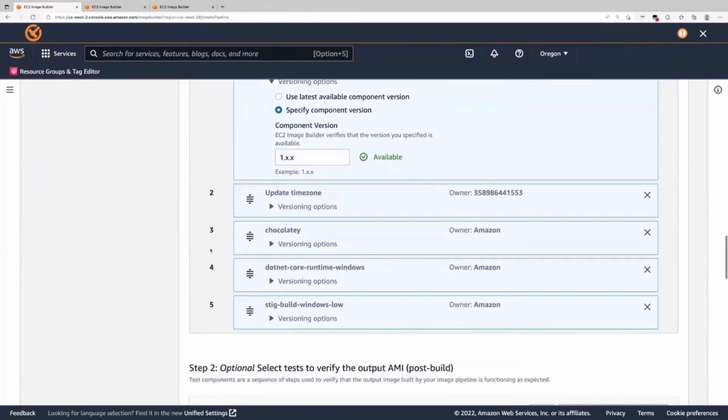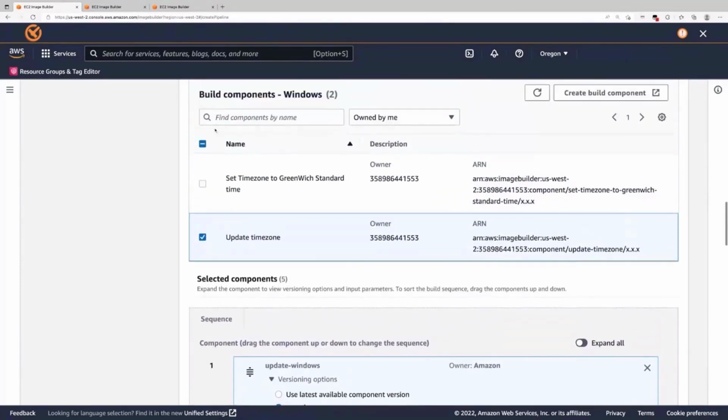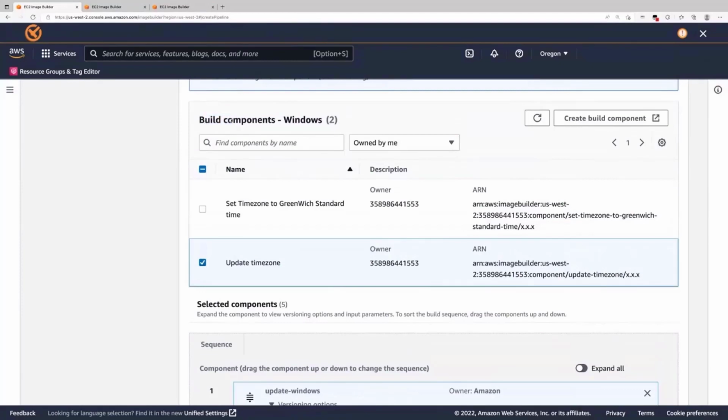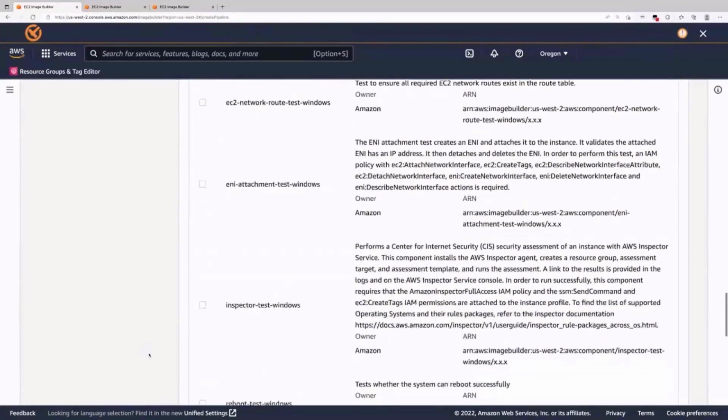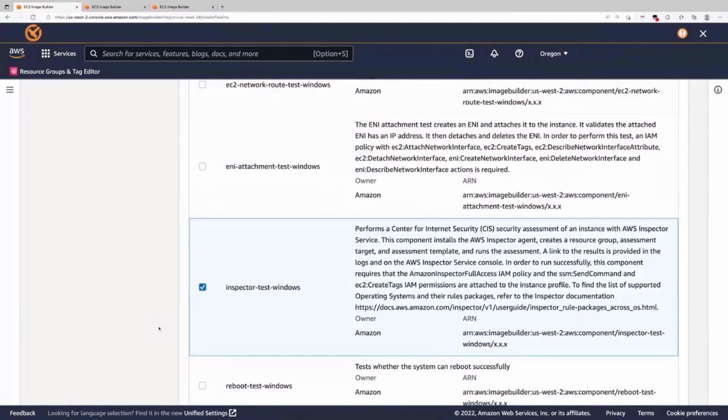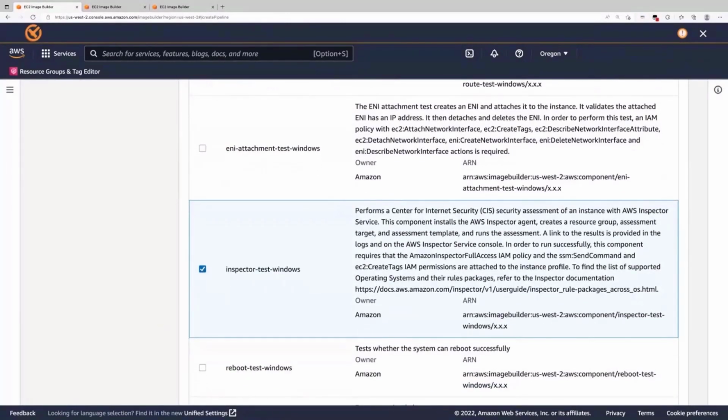So once I've selected the build phase component, as you can see over here, I've selected the build components. I can also select a bunch of test components as well, which will be executed during the test phase, and Image Builder will take care of executing them on the instance. So for now, I'll simply select any of the available components, for example, Inspector test component, which basically triggers the Inspector service to run on the base AMI.